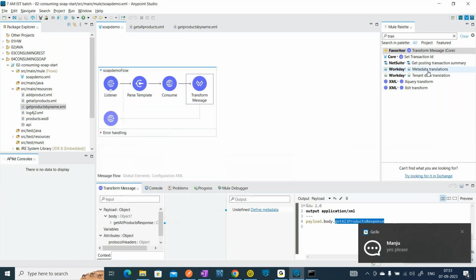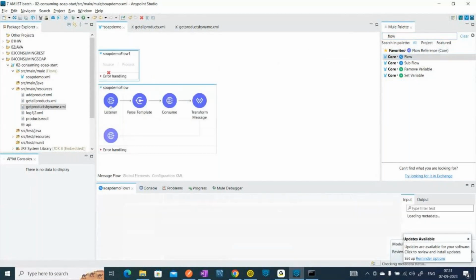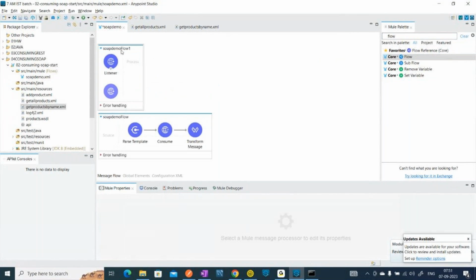Same. What I can do here, I will take this to one more flow. I will drag and drop one more flow, and drag and drop the listener over there. I will treat this as a main flow. And of course, I will use a choice router here.